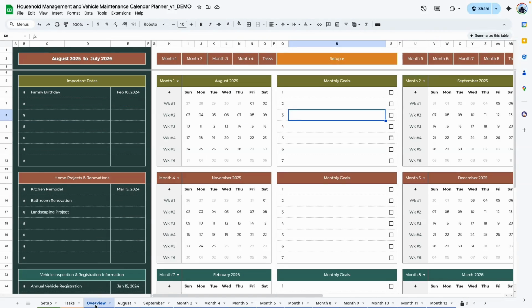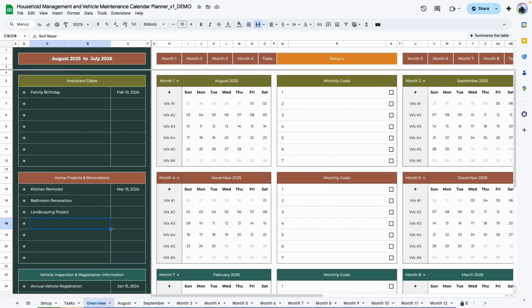The next is the overview tab. Think of this tab as a place that you will use to plan your year or your quarter or your month. Dump in your ideas, and once you've figured out all the things you want to do, then you take these ideas and transform them into tasks and place them in the task area. So anything you place here is not going to transfer over into the calendar. It just gives you a place to add in things that you want to work on throughout the year.